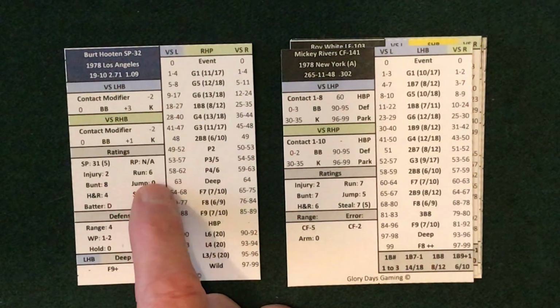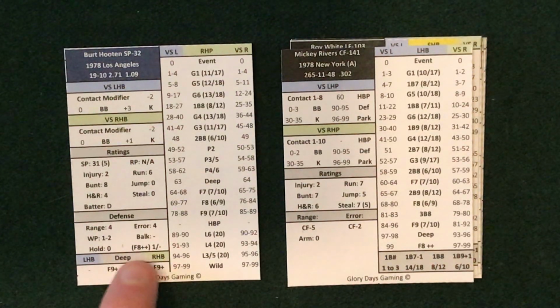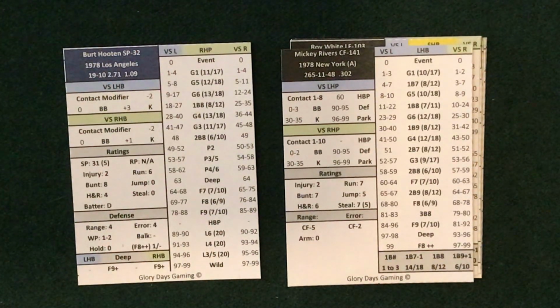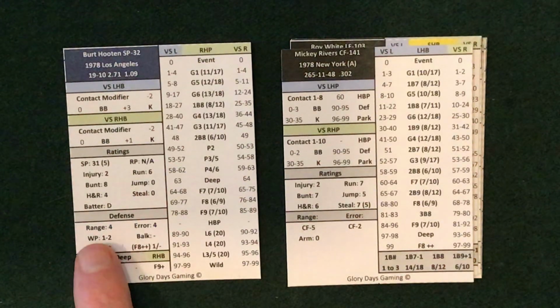Run rating, and again this is on runner advancement, a roll of 1d10, 6 or less you would be safe. And the steal ratings, the jump rating, which is modified by the pitcher's hold rating, which is down here, and the steal rating, and Hooton is 0-0 in both of those. We'll talk more about that on Rivers' card.